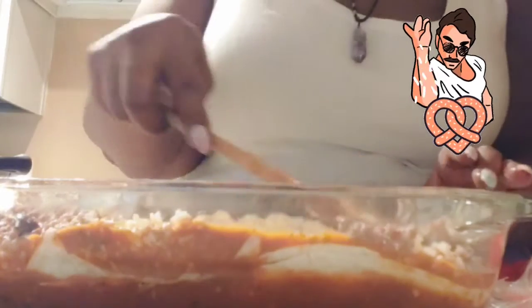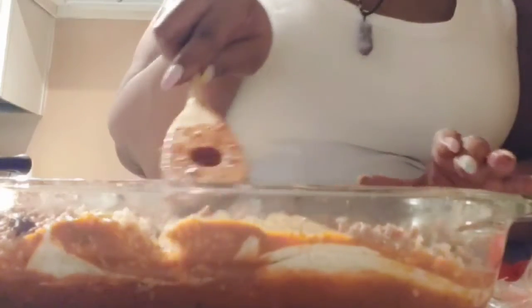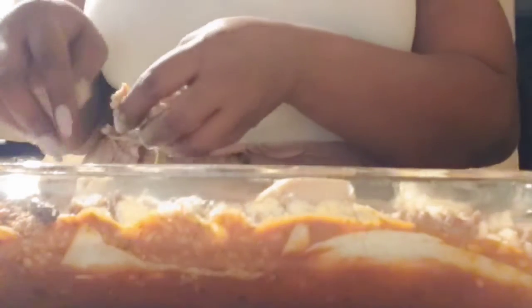I think all that good grease has drained out because it's been draining for a while — it had sausage in there too, so I wanted to make sure. I had to take a little break because my phone didn't have enough storage. But I've added the ground meat and now I'm going to add some chicken. My phone ran out of storage because I have pictures and videos I already uploaded that needed to be deleted.